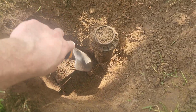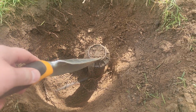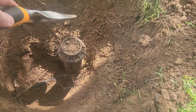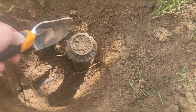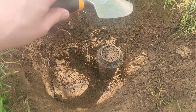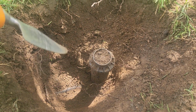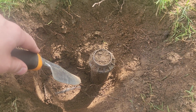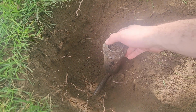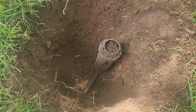Well, getting there, you can see the water line, which I think then goes back up that way. Unfortunately, there's a very large rock here and here. So I'm just going to try to clean out as much of this dirt as possible, because when I unscrew this, I don't want to get dirt into that line. All right, I got the rock out, which is good. And I guess this is the end of the line. I thought it went on, but it's probably a different zone.